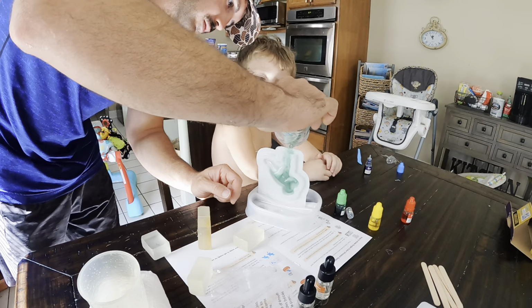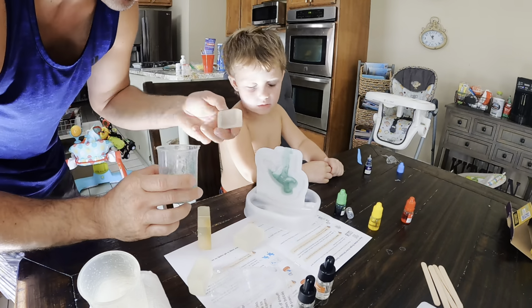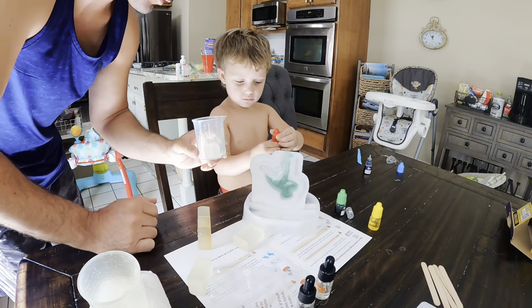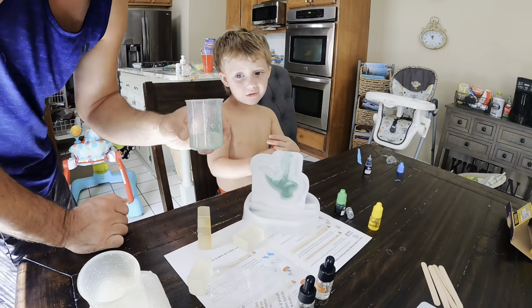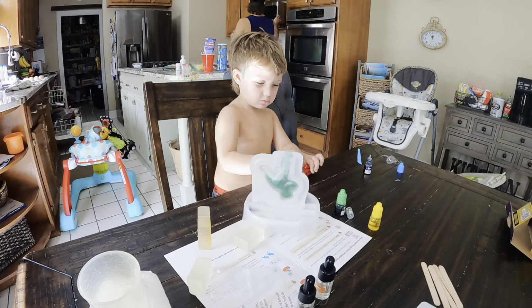Now we need to do it. We're gonna need to do some more, huh? Yeah. We need to do red. So I think I put that first one, I cooked a little bit out. I'm gonna melt another one so that we can finish this one dinosaur and then we'll start on the second one. I need to do red. Let me melt this one in the microwave real quick.